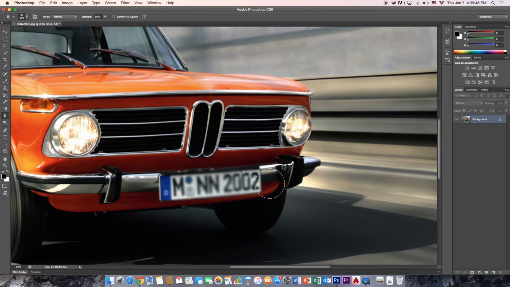As you can see here, I'm getting a cool image on the license plate. The letters and numbers are getting all blurred out. Let's say I want to blur the headlights up. I just want to make them seem kind of soft and mysterious. That's what the blur tool does. It blurs things. But I don't want to do that because I'm going to be showing you some other examples.